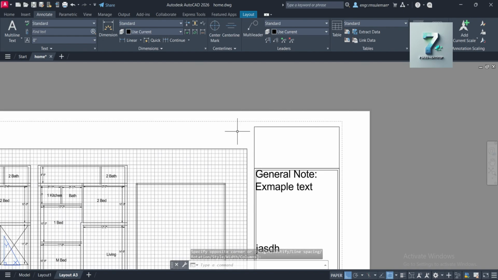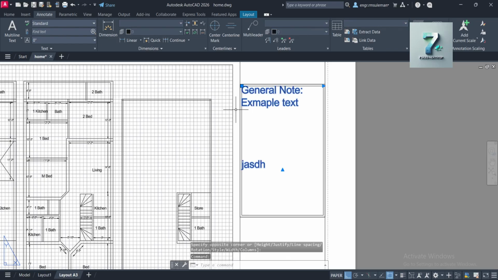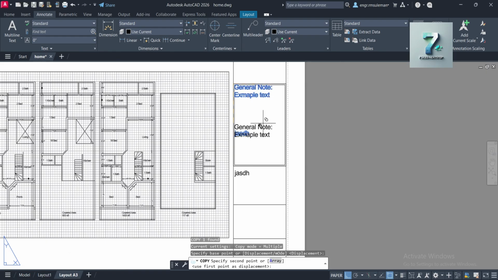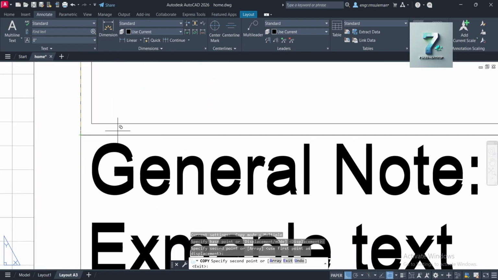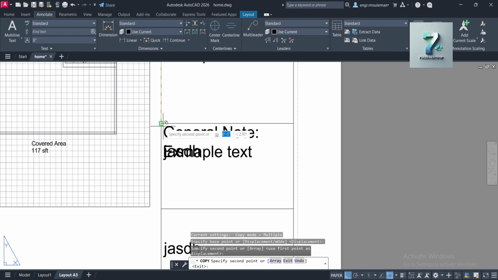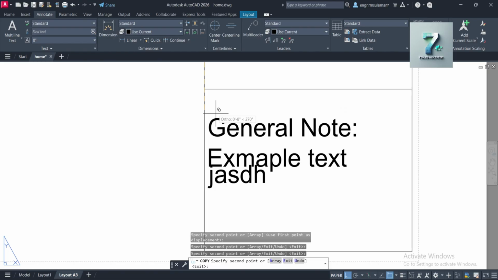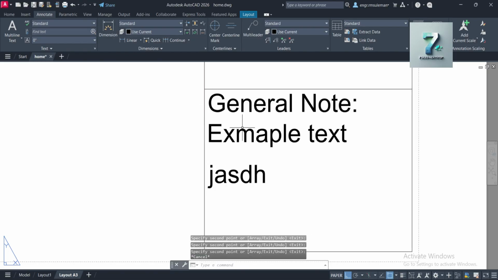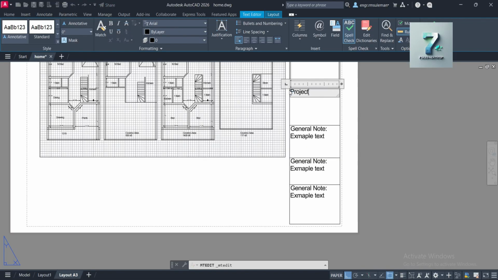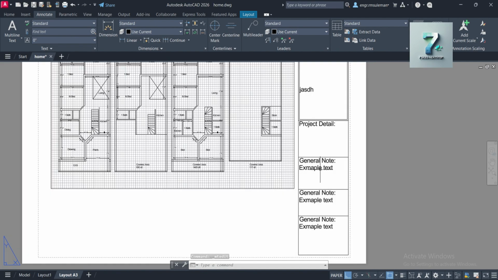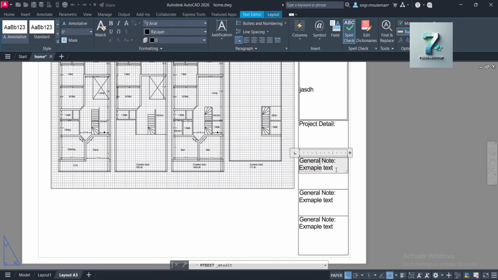Okay, and now I just make a copy of this, select this edge, it will not compromise the space and looks similar. So this is how you can use the text in this.